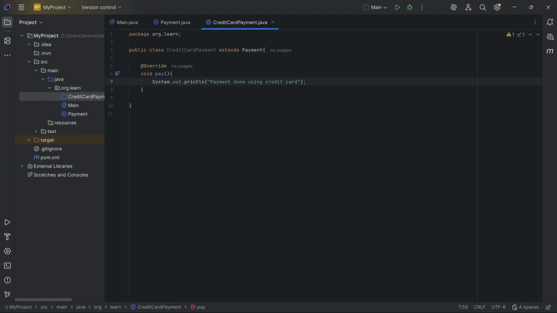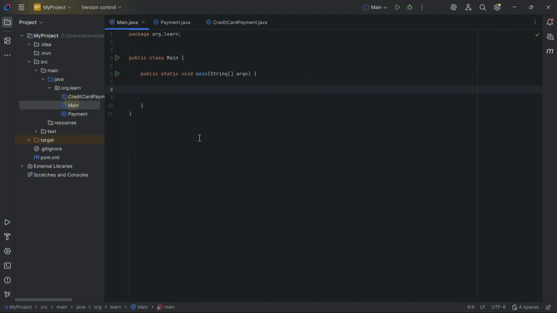So I changed the implementation of this method. Same method name in parent and child, but the child is overriding that method in its own class. Why? Because it wants to change the implementation.